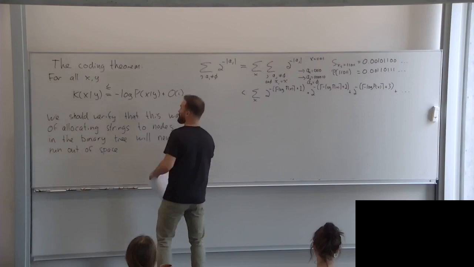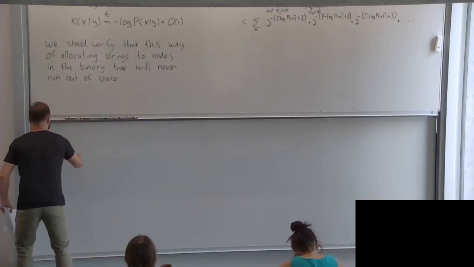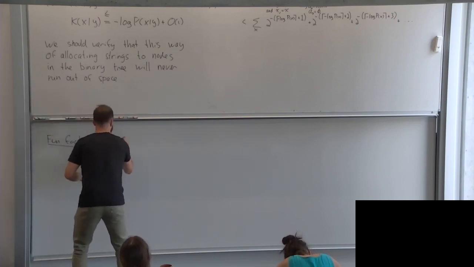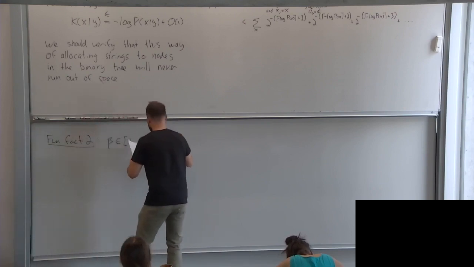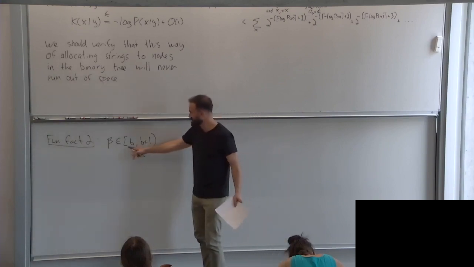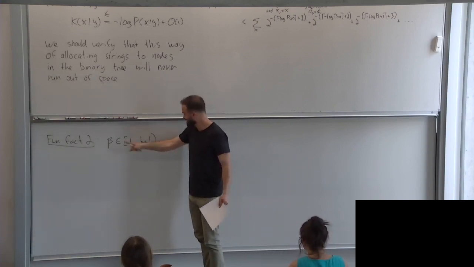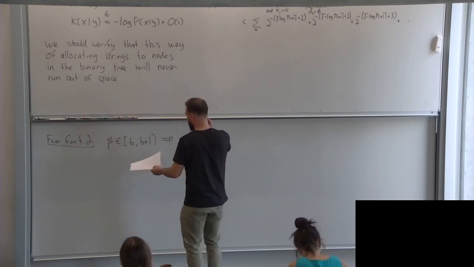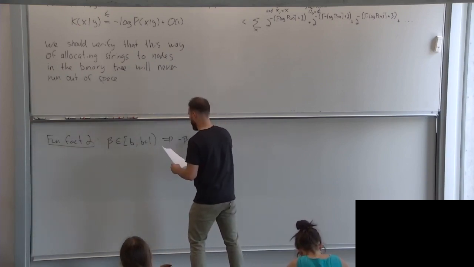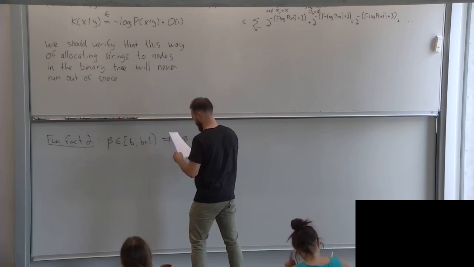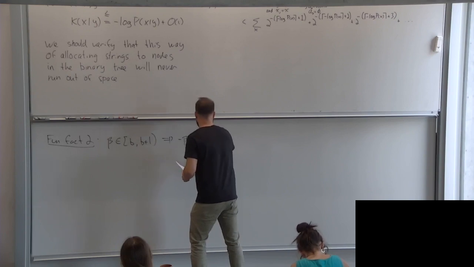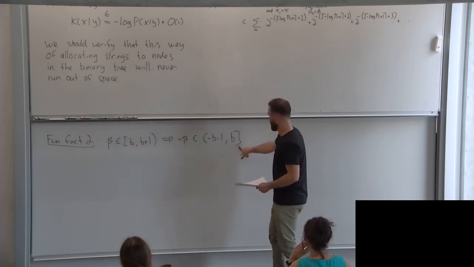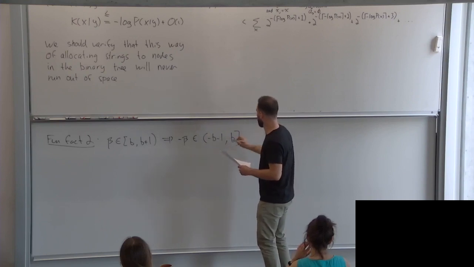Okay, at this stage I've got a fun fact number 2. We had fun fact number 1 last time. If I have a number beta which is in b and b plus 1, like this. What did I call them last time? Hard and soft. Closed and open. Well then, minus beta, what's minus beta? It's going to be in minus b minus 1, b, reversing the interval, and this is going to be closed. Minus b. Thank you, minus b.